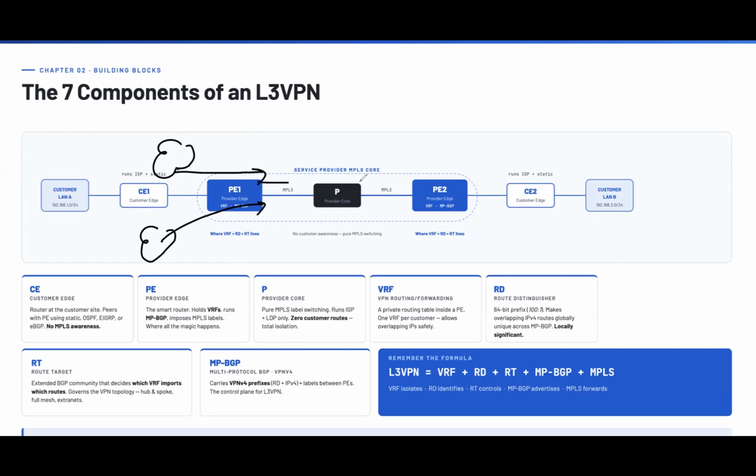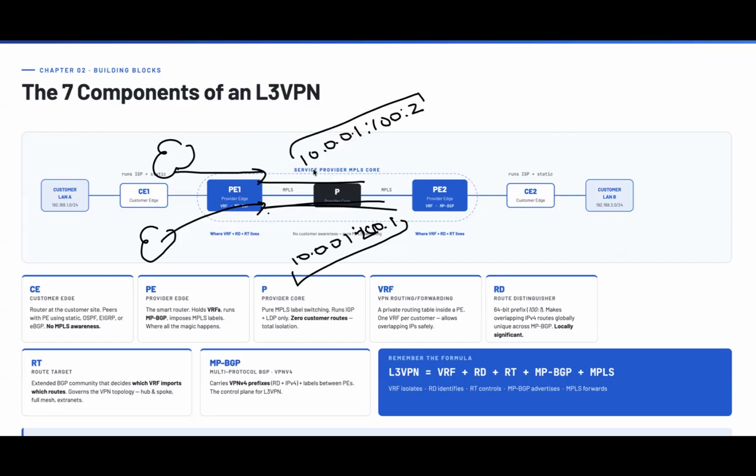In this path, the same IP, maybe 10.0.0.1, will go with colon 100 colon 2. The same IP will go here also, 10.0.0.1 colon 200 colon 1. So now it's called VPNv4. VPNv4 means IP address plus your RD, route distinguisher.